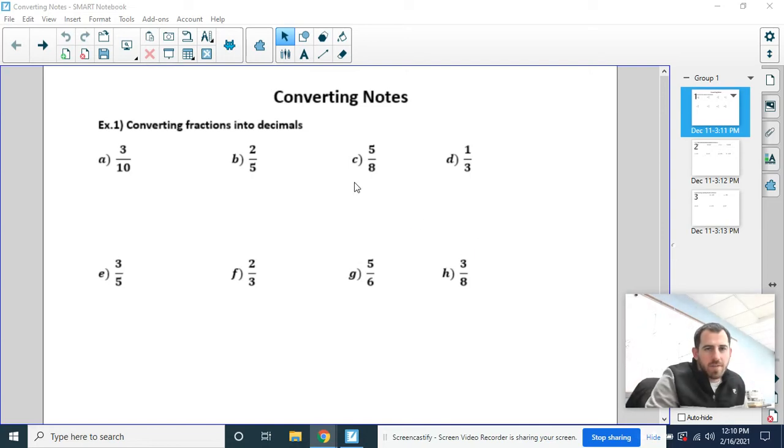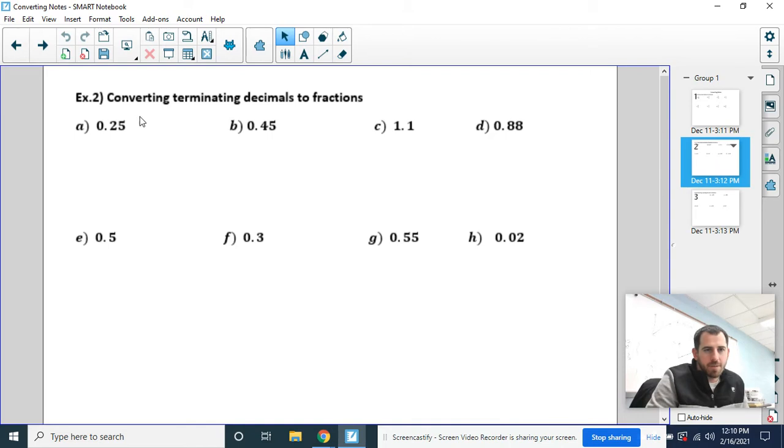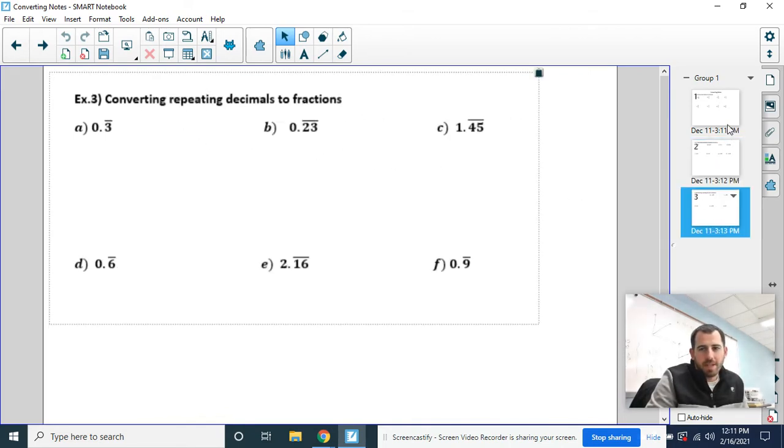All right, so what we have is converting notes, okay? We're going to be converting both fractions into decimals and decimals into fractions, okay? We have done this before for level 2, okay? And now level 3 just ties into a certain kind of small grouping of problems, but they're going to be intermixed, so you won't be able to really tell too much of a difference for the most part. You can see this is converting fractions and decimals, the second one converting terminating decimals, and the third repeating decimals.